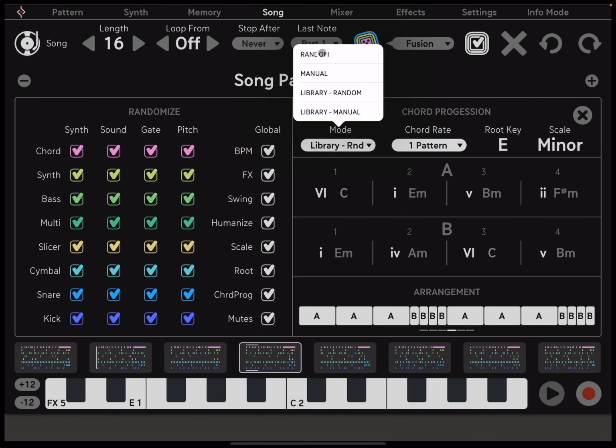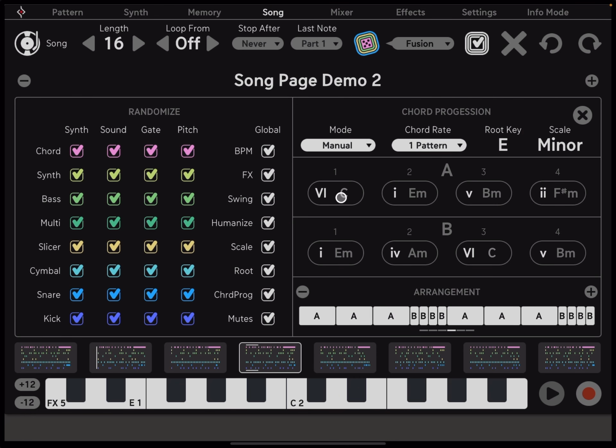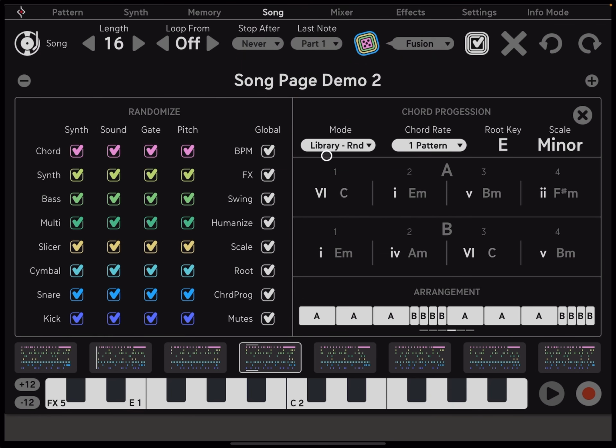So random, this will just let the randomizer generate progressions. Then manual, you can drag and edit these things yourself. And then here, scroll through the arrangements. Library random, this will pull a progression from the internal library at random.